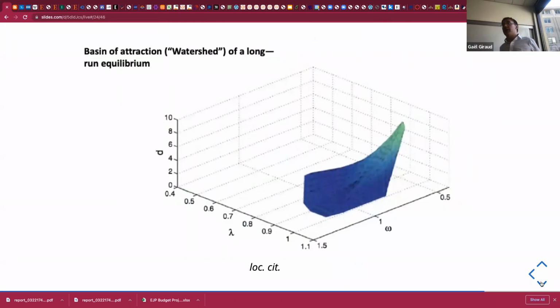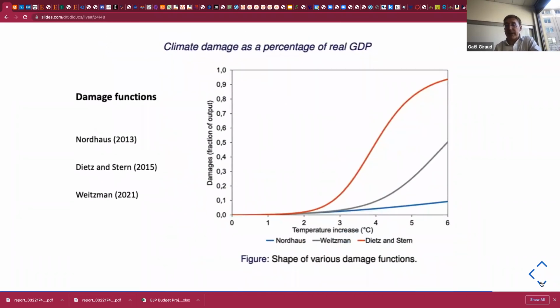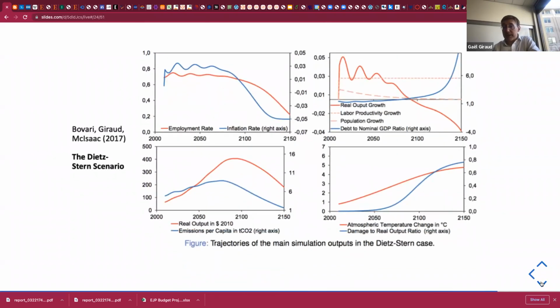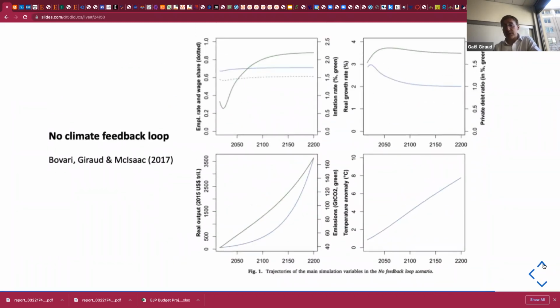And then, of course, you can numerically simulate the basin of attraction of an equilibrium, etc., etc. So we use these to couple these kind of macroeconomic models with climate, and then we ended up with these kind of results, which have been used in the Stern-Stiglitz report, Nick Stern and Joe Stiglitz, because I was member of the commission.